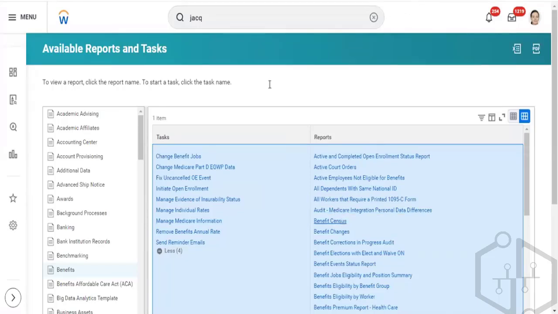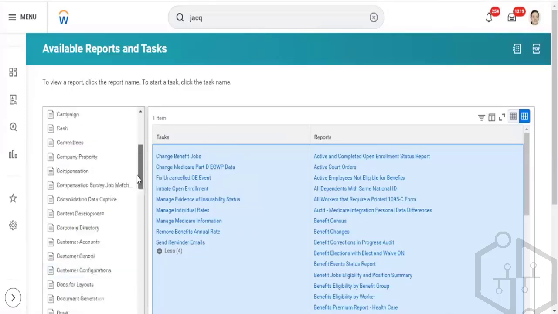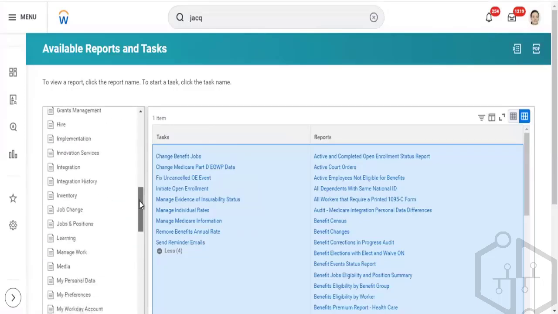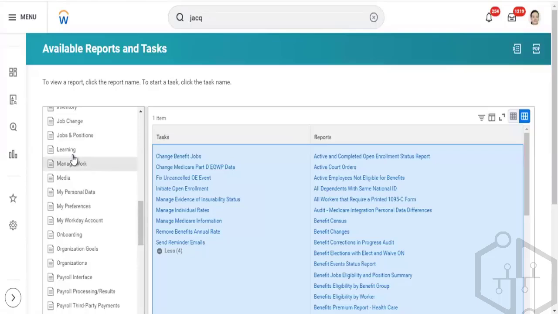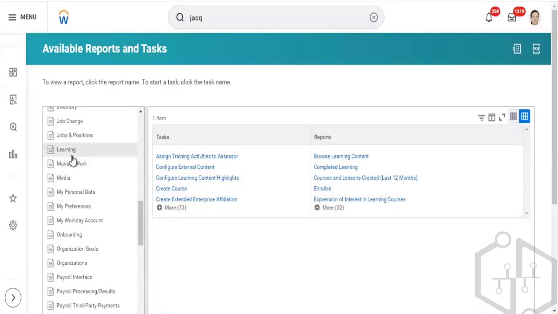You can find any of the categories here. Let's say you wanted something on learning. I wanted to understand all the reports under learning and all the tasks under learning. So I should be able to find all the tasks under learning, and also all the delivered and custom reports under the learning area. That's how sitemap will typically be helpful for you in the beginning days, when you have a request to manage something related to activities in Workday.